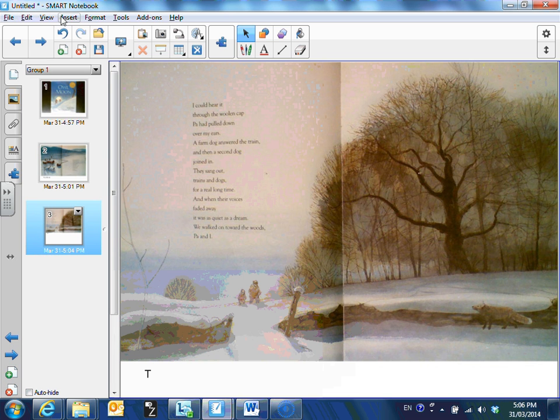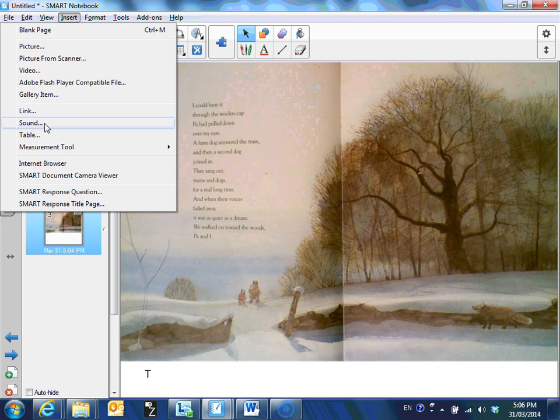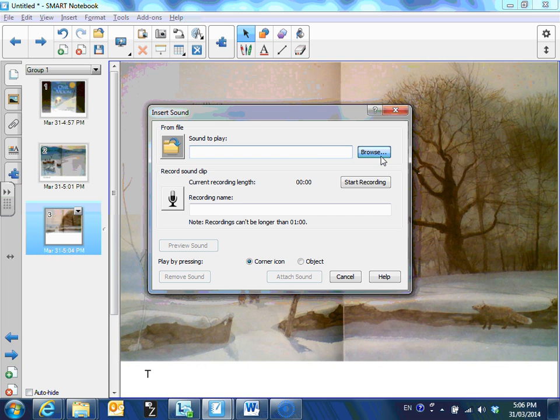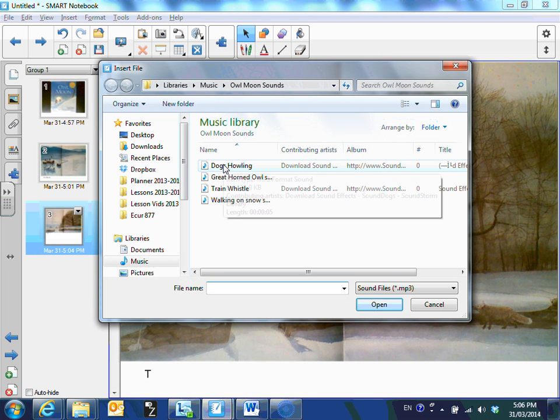So I'm going to go to Insert, Sound, Browse, Dogs Howling. Oh, and just a note, it does have to be an MP3 file format. Smart Notebook cannot read AIFF or WAV files or anything like that.